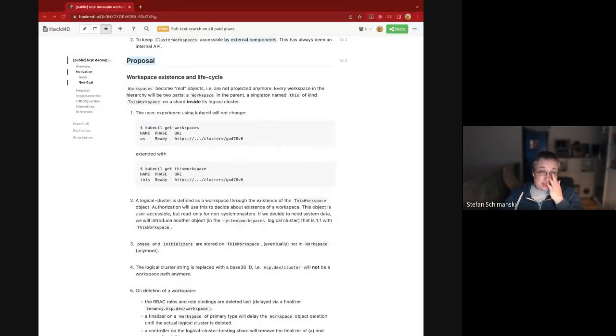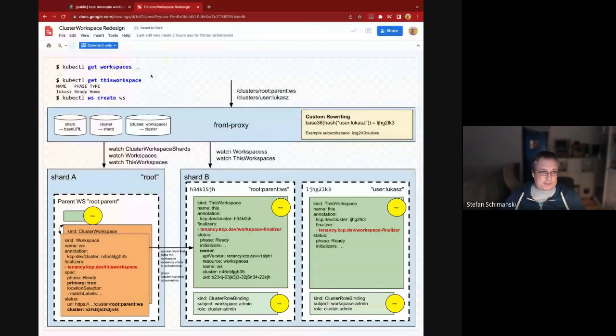So if you want to read details about what changes and about the order, how we implement it, that's there in this document. But for now, this one I think is better. This shows the data model change. Stay there. The orange boxes are the ones the user sees. So today there is a workspace at the bottom left, and behind it there is a cluster workspace. And workspace is the user-facing one, cluster workspace is the internal one, but workspace is just a projection of cluster workspaces today. So when you create a workspace, actually you create a cluster workspace in etcd.